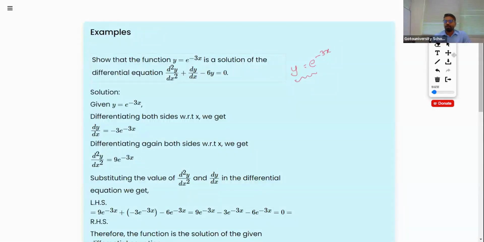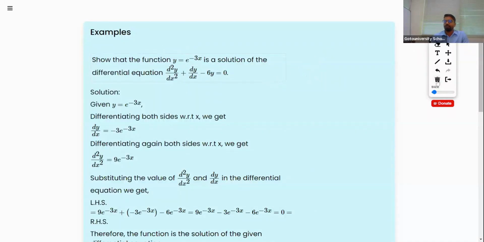If you want to verify it, we can do one thing. When the solution is already given, whether it is the solution of the given equation or not is very simple, because we just have to differentiate it according to the order given. But if the solution is not given, we have to find the solution ourselves. Then the process becomes complicated, which we're going to discuss in the next part. Right now we'll just have to show that it is a right solution or not.